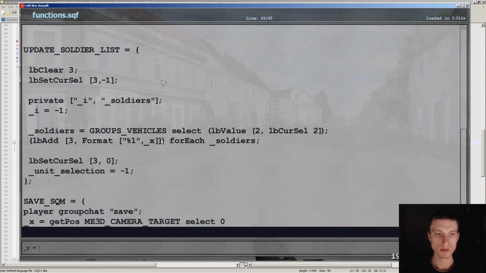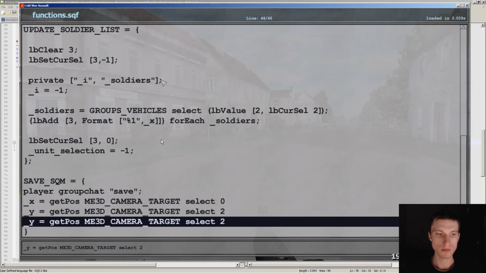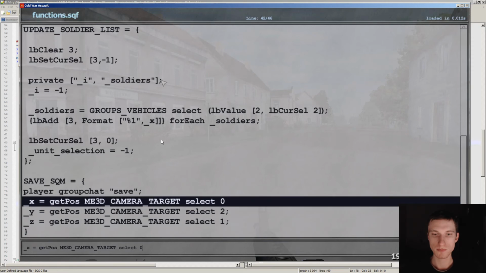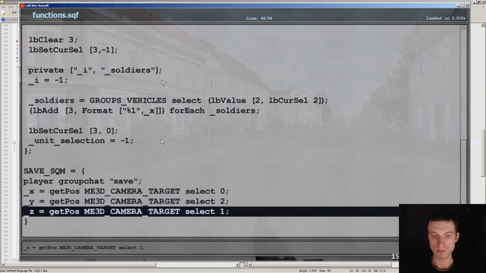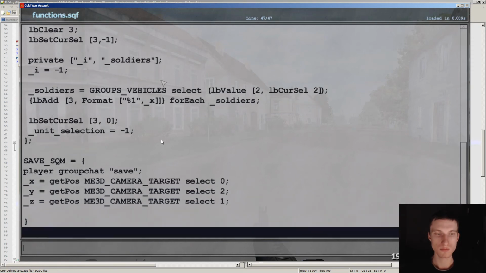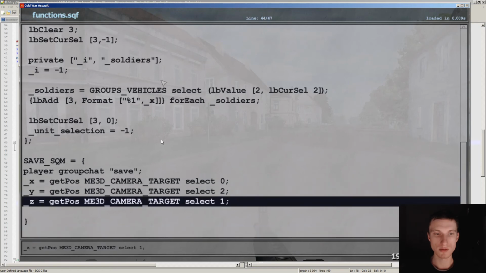Y. And select 2. Because it's reversed in the SQM, I'm doing it that way. So this is the new position.